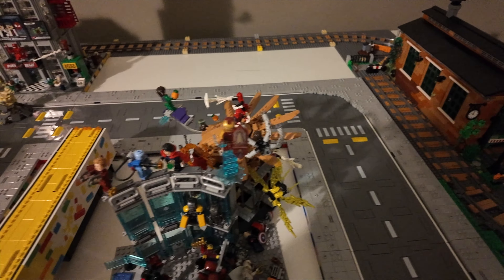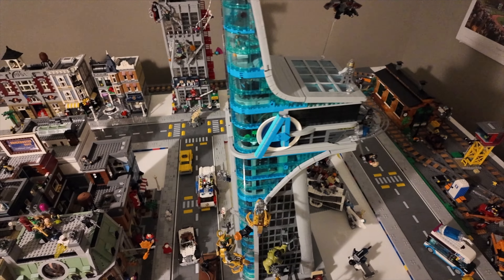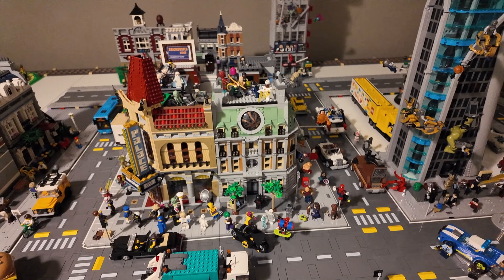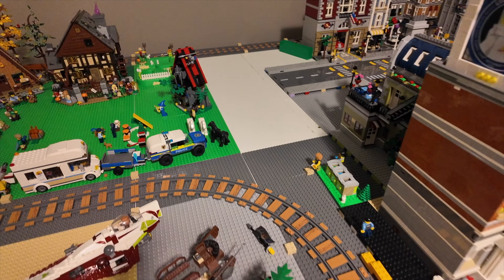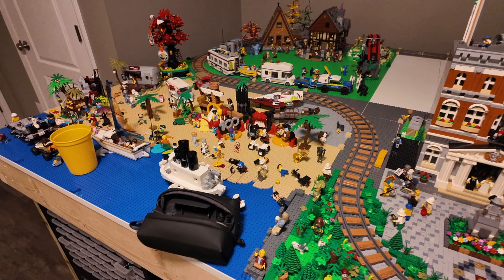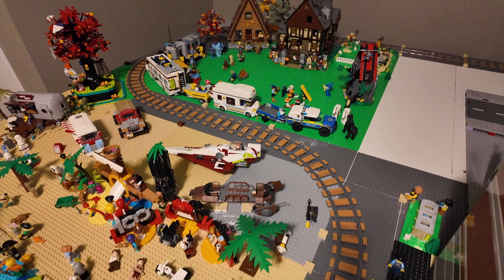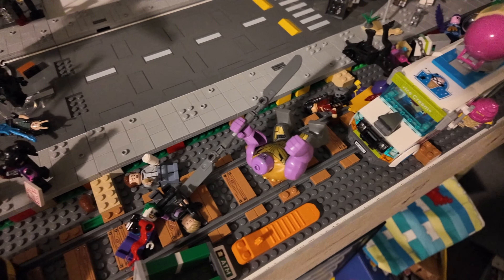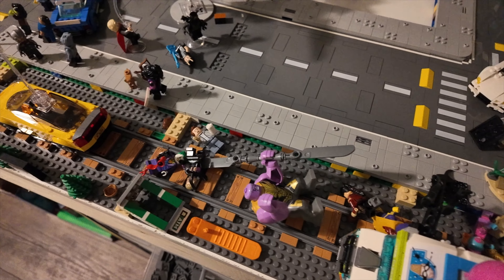I tried to give you the bird's eye view with the time-lapse there, but this is pretty good if you can kind of see the whole thing together. Ideally this is one of the last roads we're going to do until we have some sort of major expansion. I'm hoping to transition some sort of dirt or gravel road in between there and over here, but this whole part of the city is still kind of to be decided. I think I'm going to work on the beach area as one of my next projects — I've been collecting pieces for that. The nature area is a whole other project we'll tackle eventually. At least the main part of the city here, we've kind of displaced all our stories and minifigures and other vehicles — ice creams on the railroad tracks — so I think we're going to need to straighten that up next.